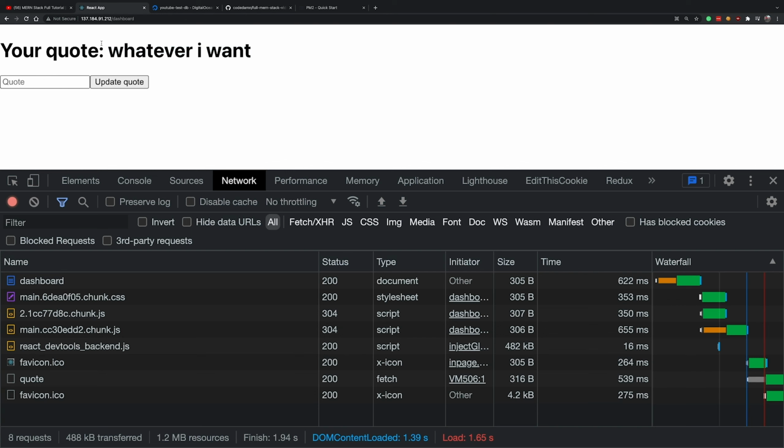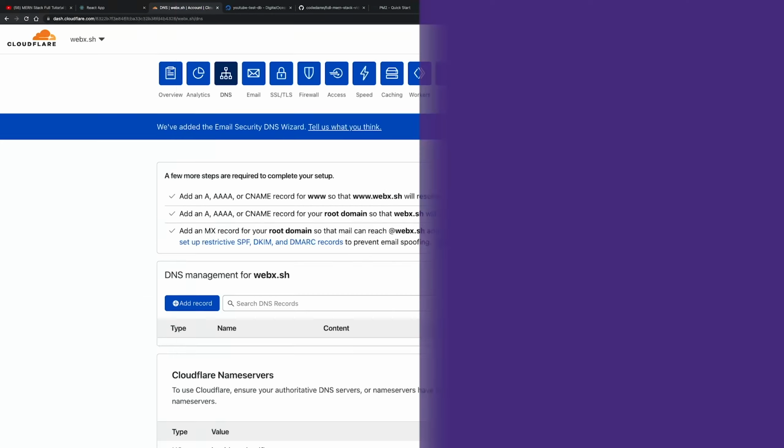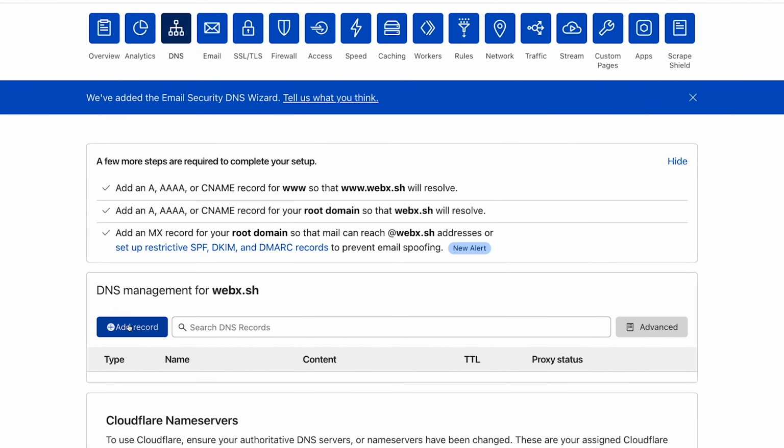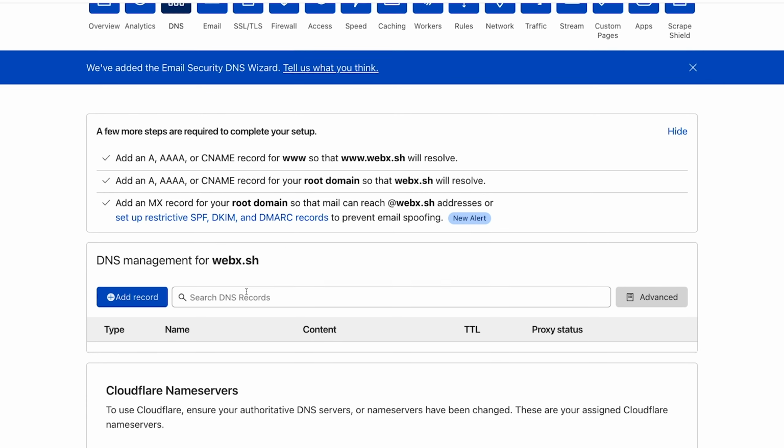I'm going to cover one final part before we close this video, that is how to set up a custom domain and an HTTPS certificate, because I believe a lot of people still struggle with that. So what I'm going to do is I have this domain called webx.sh and it's running on Cloudflare, but pretty much all you have to do is figure out what your registrar is for the domain and go to the DNS section of that registrar. It could be GoDaddy, it could be unlimited websites out there. You have to arrive at this panel which allows you to add a record somewhere in your domain.